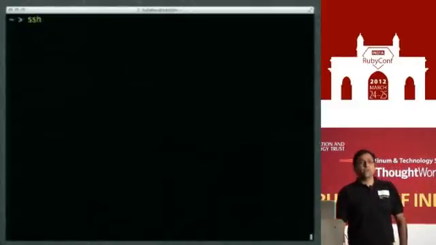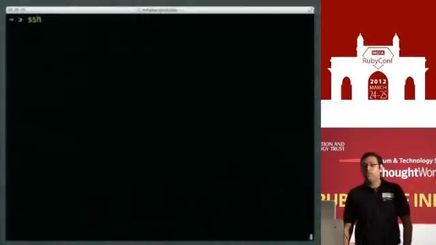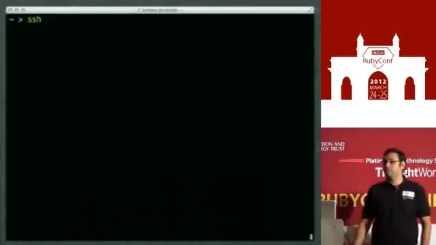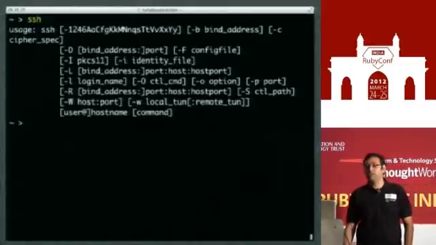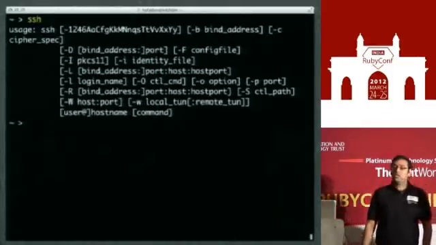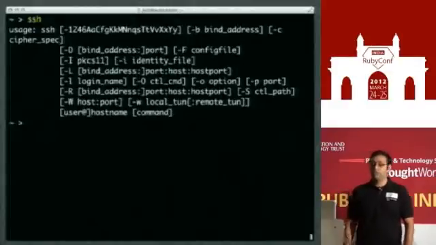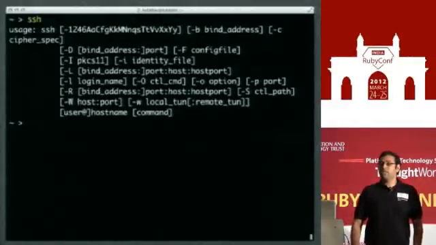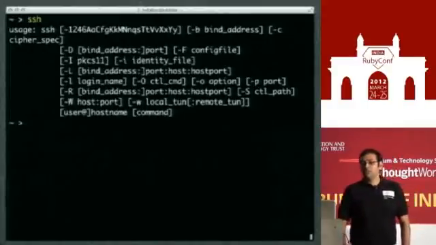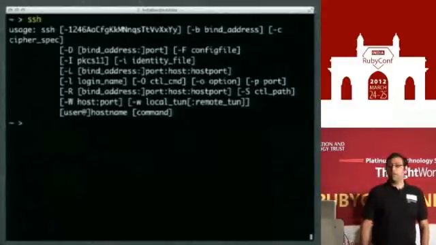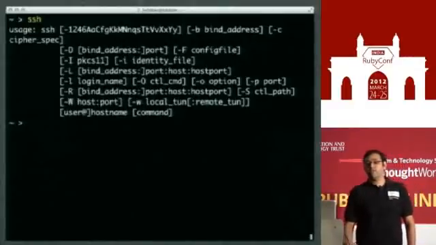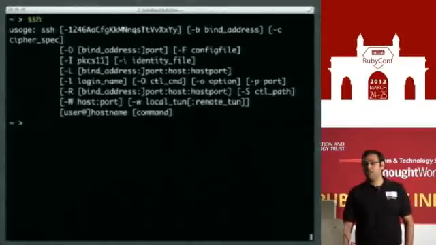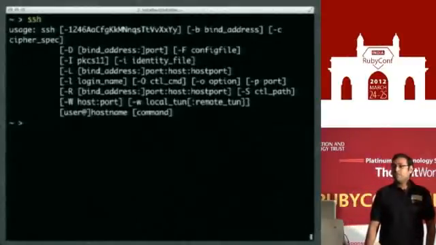This is not something new. This pattern has been followed for a lot of popular utilities like SSH, make, run. If you just type the command, you'll see the usage pattern over here. So this is one of the features that you want in a good command line app, so that the user can actually figure out what he can do with the command instead of reading through 500 lines of man page, which is not bad, but still it helps to have a task-oriented interface to your command line app.